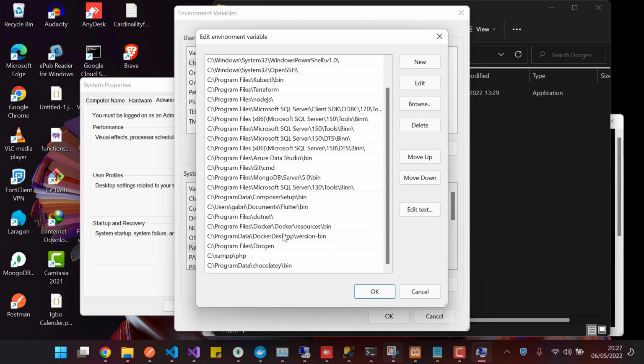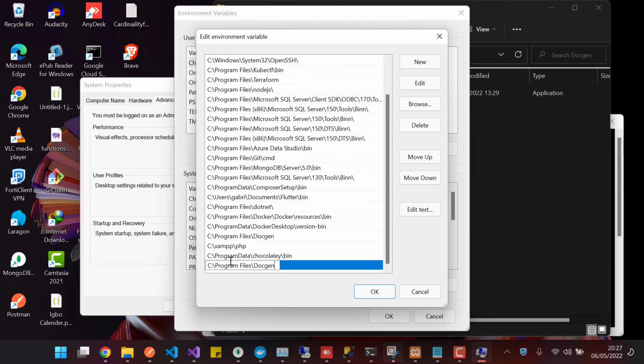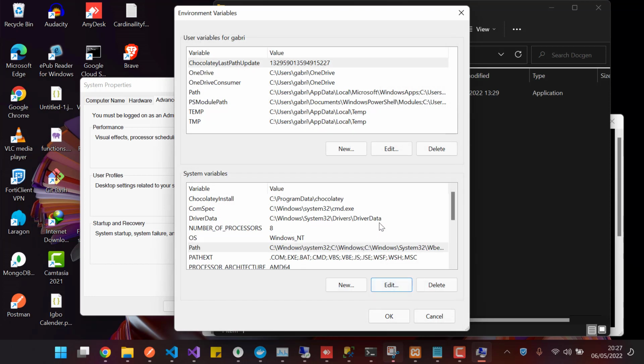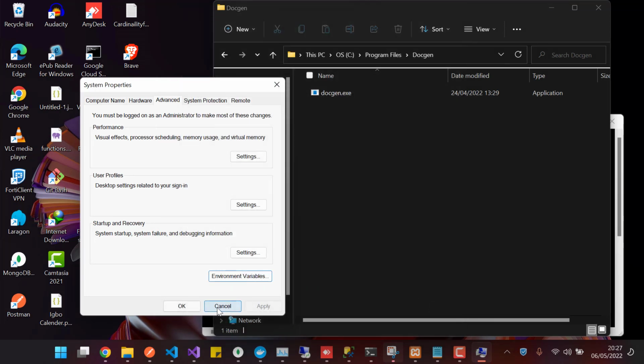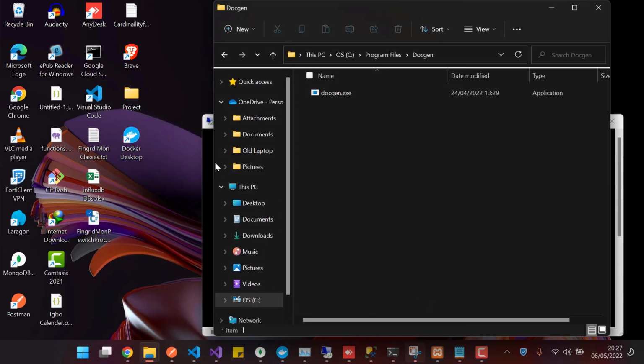This is how my Windows 11 looks, and if you're using Windows 10, it will look the same. You click on new, and then you paste in the path. As you can see, I already have it here, so I don't need to add it again. You can cancel here. Now that is the installation process to use Docgen. Make sure you press OK after your editing and OK to apply it.